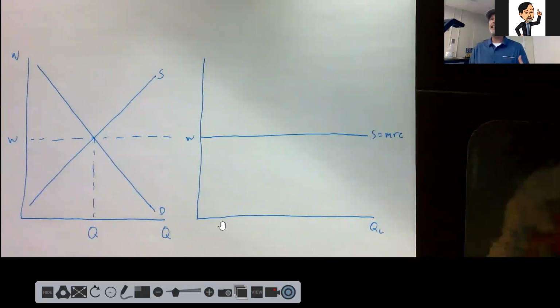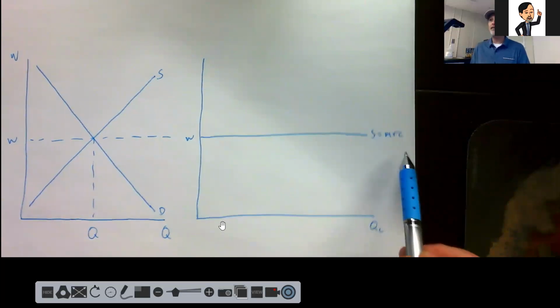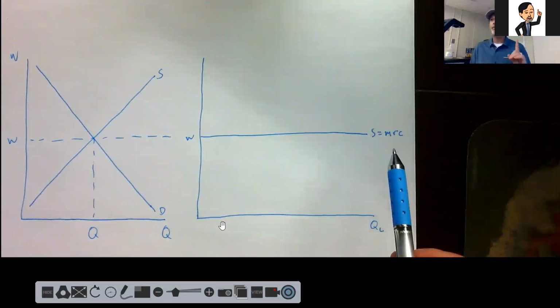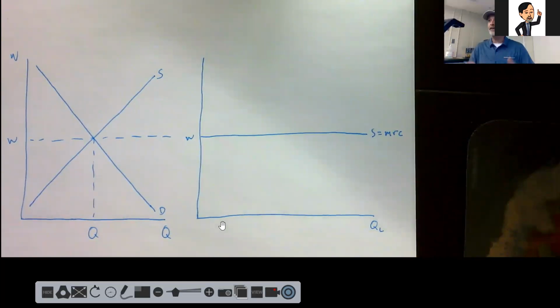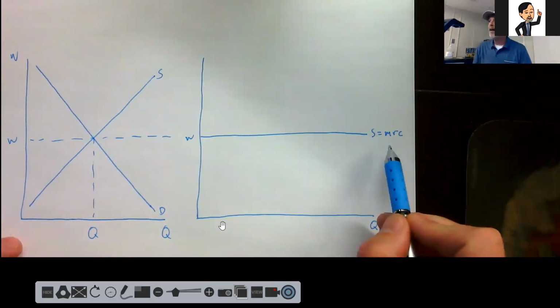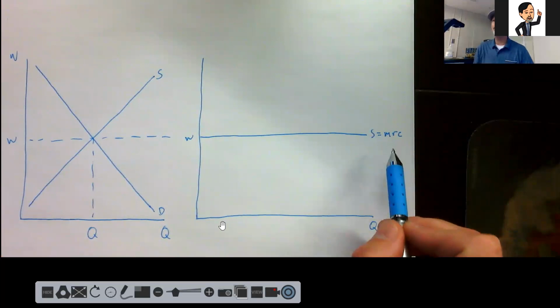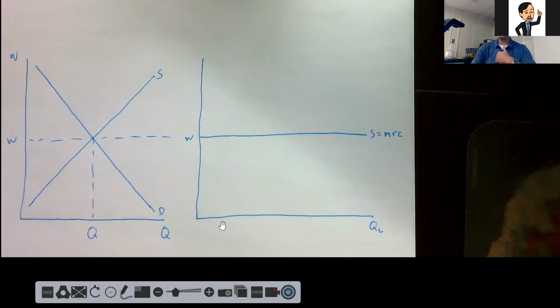If you are comfortable with the economic way of thinking, if you see MRC and you know the marketplace we're talking about, that makes sense, doesn't it? What are we talking about? The extra cost of hiring one more resource, marginal resource cost. Nailed it. Good. So our supply curve is equal to our marginal resource cost because I can hire anybody I want as long as I pay that market wage rate.